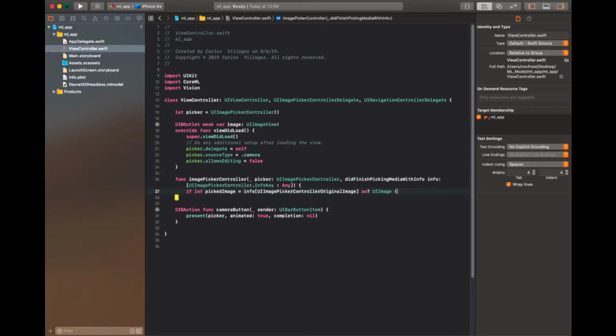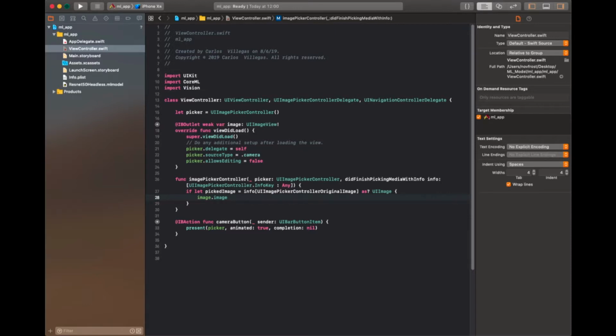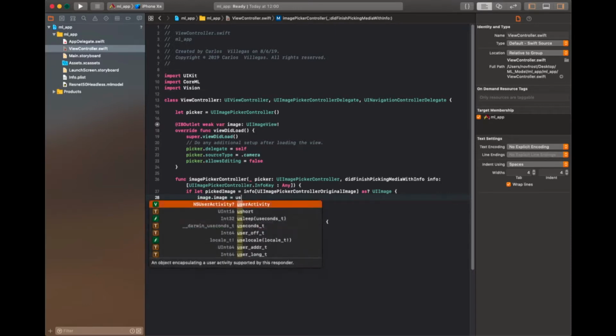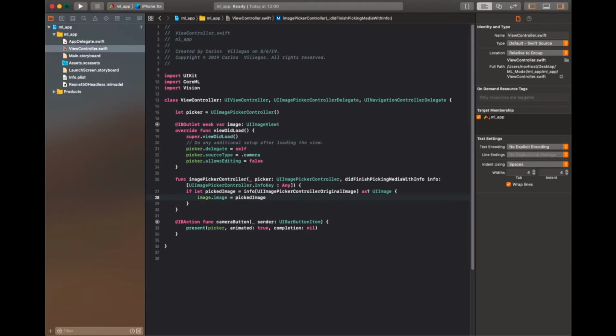And if this succeeds, we'll call the image, and we'll select this to equal picked image, and this is because we are in the latest version of Swift.